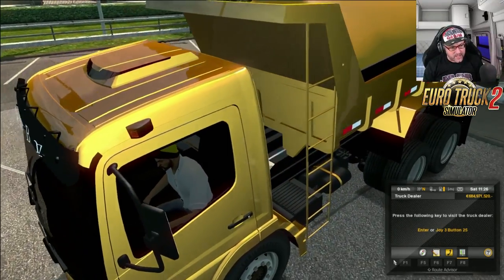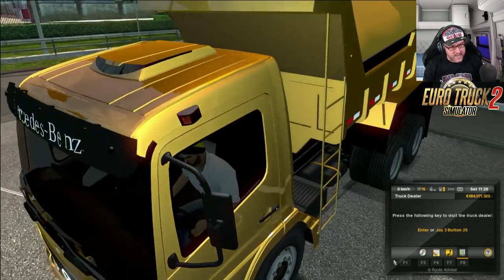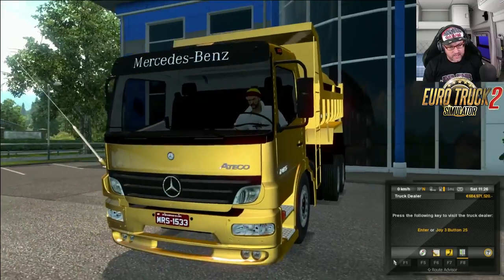Yeah, the letters on their Mercedes Benz are actually away from the sun visor and they're bent. So that's weird.